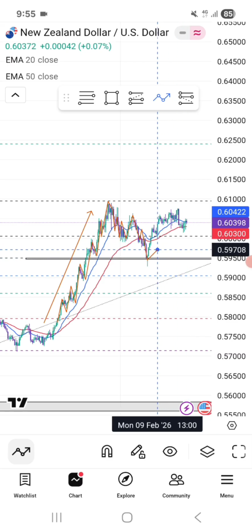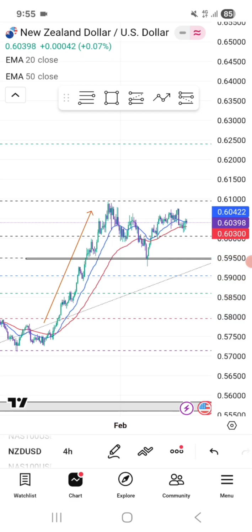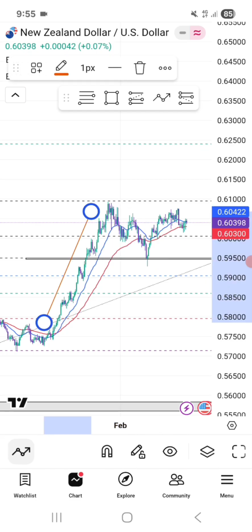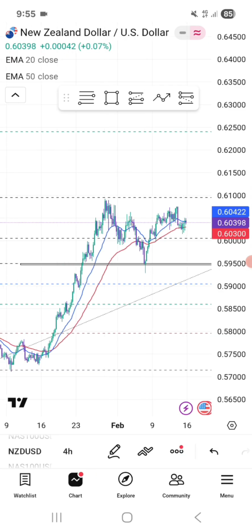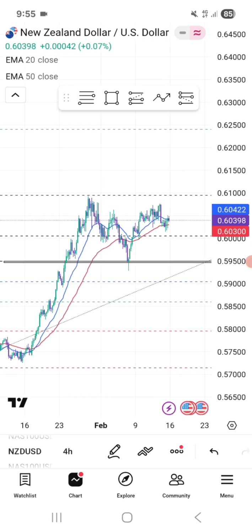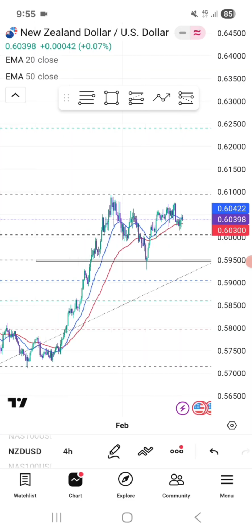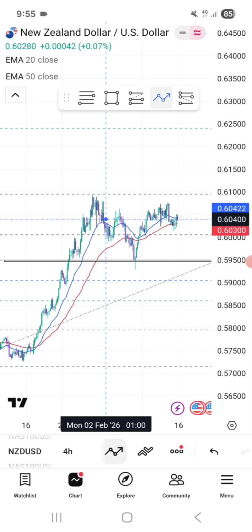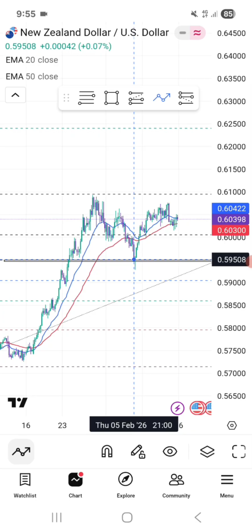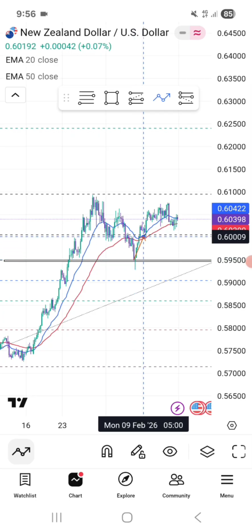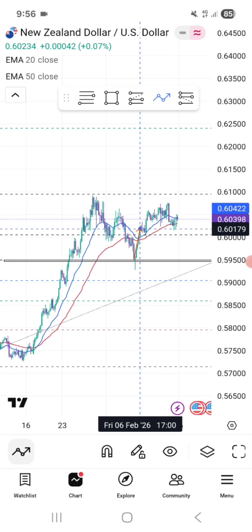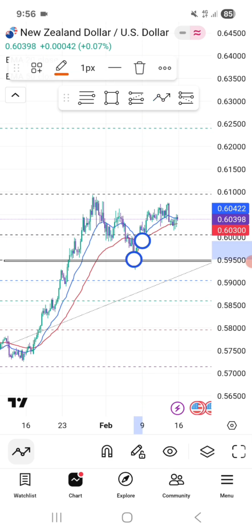So what we did here is, whenever there is a push from the 38 point, it started to push back up. So do we just buy from the 38.2%? The answer will be no. So we will have to confirm first before we get into the buy areas. So first let us confirm.